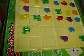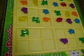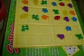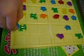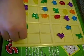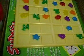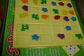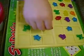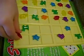No. That doesn't make any sense. It's right here. I can't put it in this line anyway. Yes, no. That doesn't make sense because this is right in the corner of that fish.